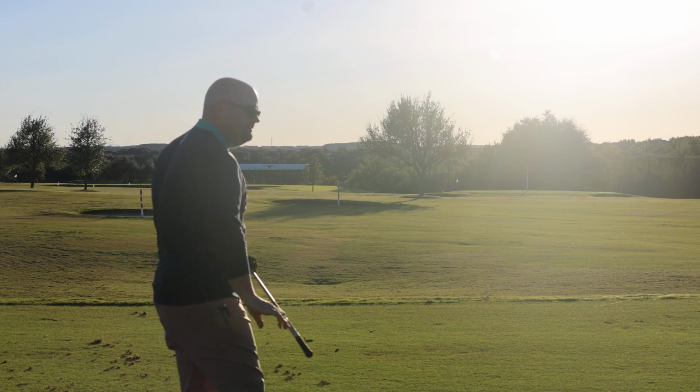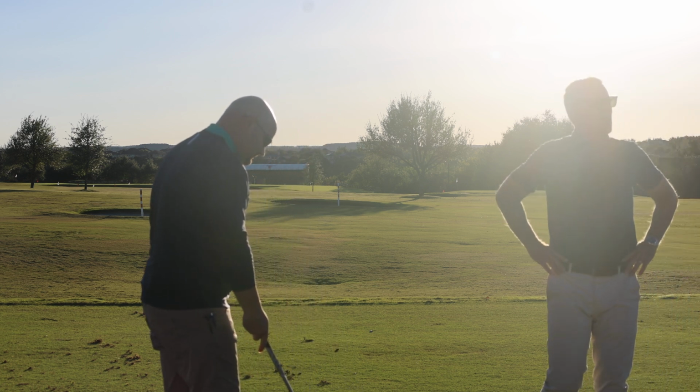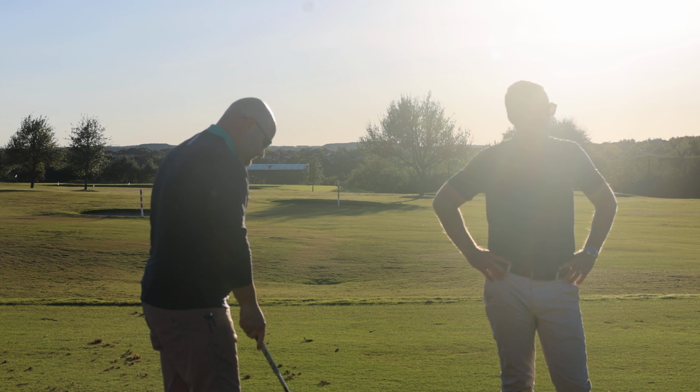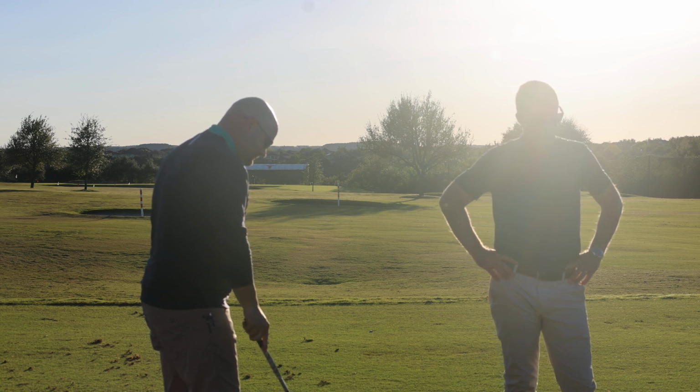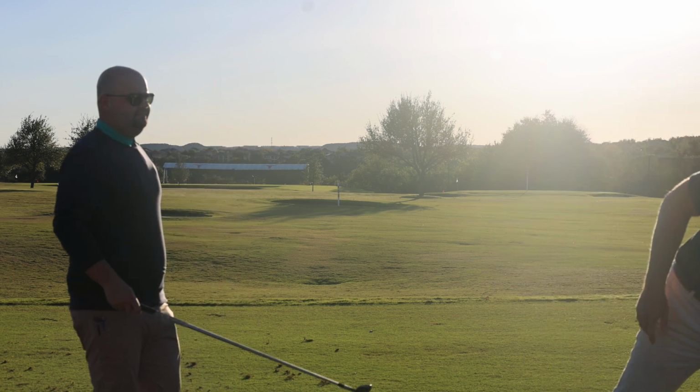Are we allowed to ask a question? Please do, yes. On his finish, is it okay at this point that his toe is aiming at me when he's holding the finish? Or do we want it still the face out that way more? Show me. Go to the finish.